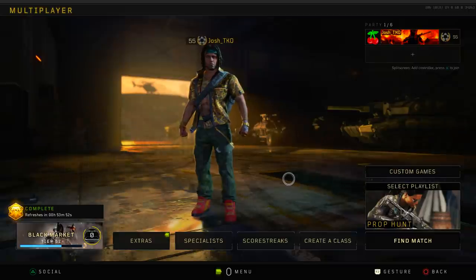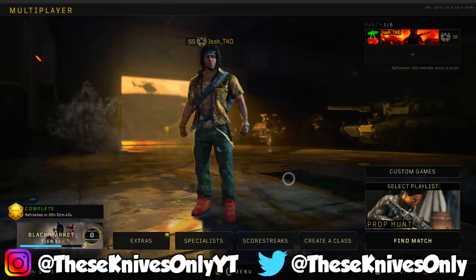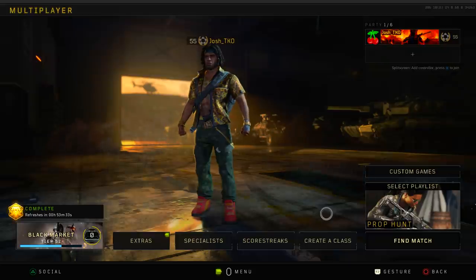So Prop Hunt just got added into Black Ops 4, and that's what we're going to be checking out in today's video. I am on my second account because I can't play Prop Hunt how it's supposed to be played on my main account. I would have to run around and try to melee them with, I'm assuming, a preset class, like I did in World War II. So that's just not going to be fun. So I thought I'd hop on my second account and just mess around in today's video.